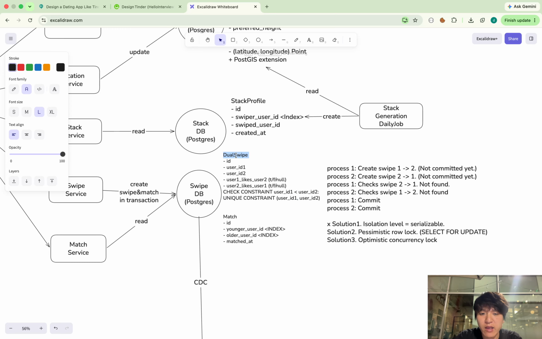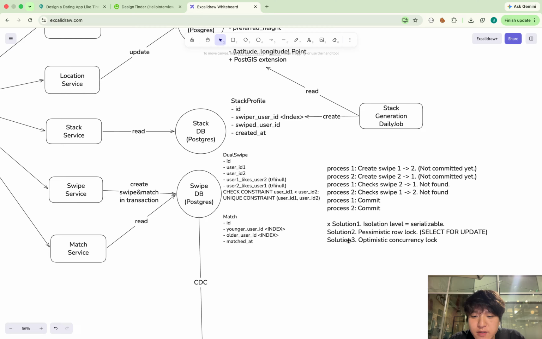So it can be like insert into dual swipe record user ID 1, user ID 2, and if the record already exists, do nothing. That query is thrown first, before starting the transaction to lock the select update. So that's the approach I can take to create the dual swipe record.